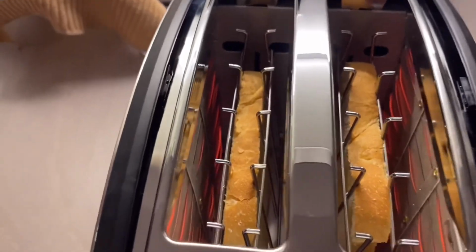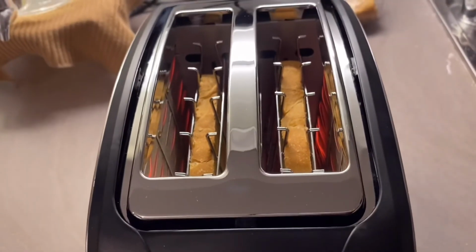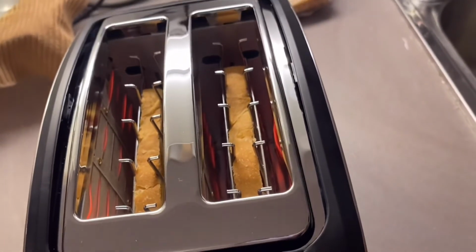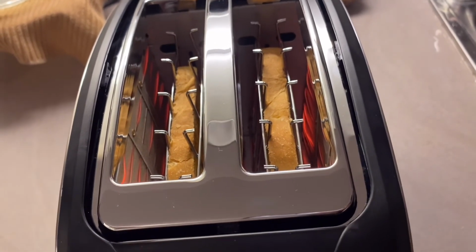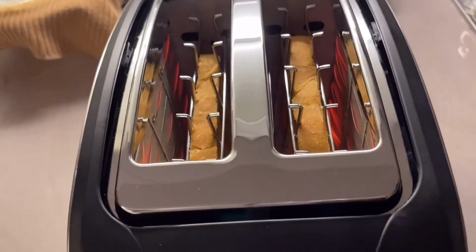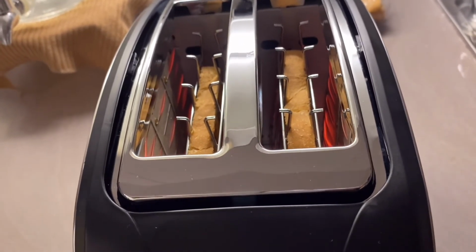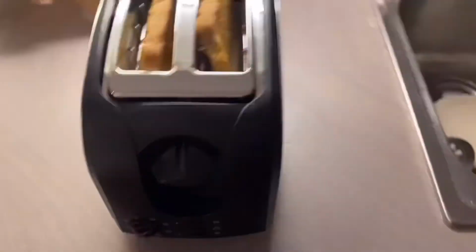Can we put butter on? Don't put it on yet. Yeah, after. It would be dripping in there right now. And that would be bad. Yeah. I see a little bit of smoke. Why would it be bad? Because we have to clean. I mean, it would leave a mess in there. But I see people doing that in movies. Really? Yeah.